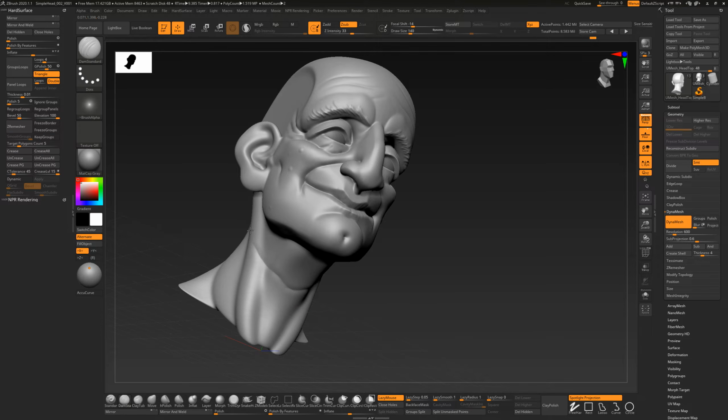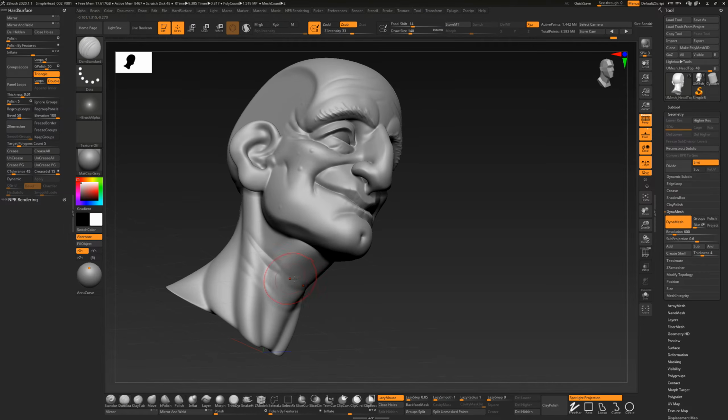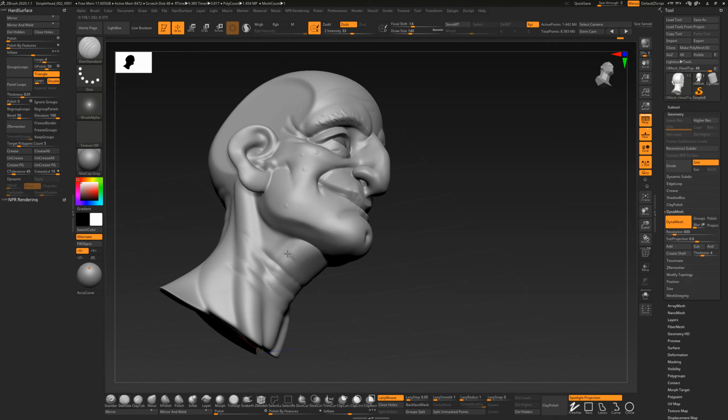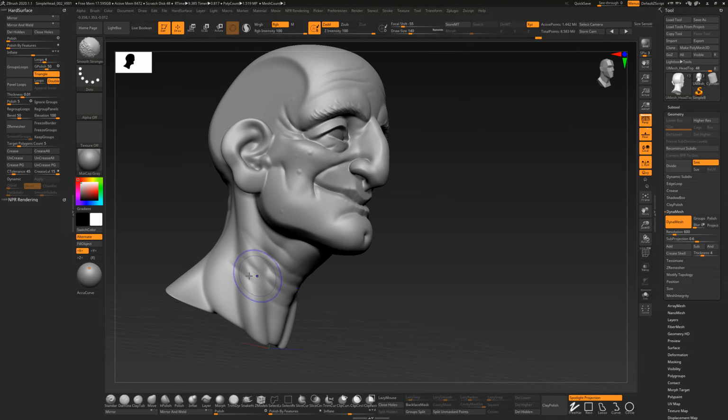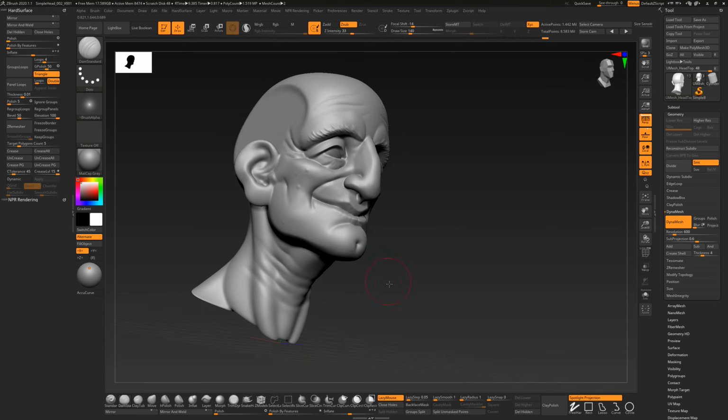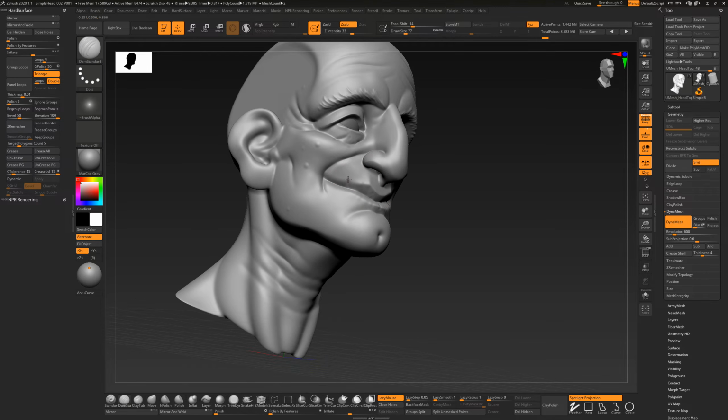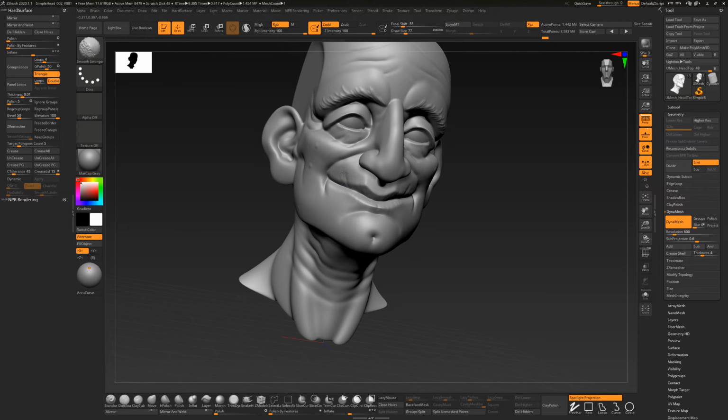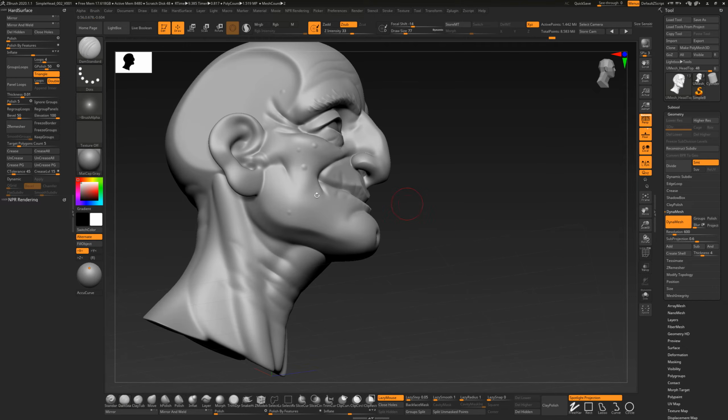And we'll think about the neck too. So this is where a reference would definitely come in handy. If you're doing an older character or whatever, it should be very easy for you to go on something like Google and get some reference. And we were looking at using PureRef, and you could have your PureRef board open off to the side. Like this, and I'm getting really close to having this wrapped up.